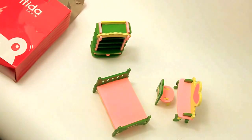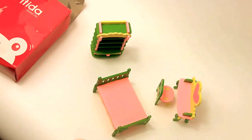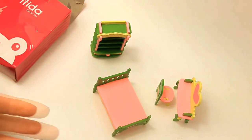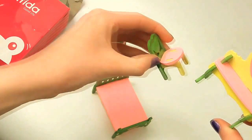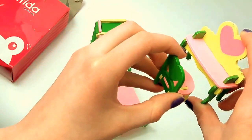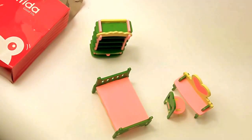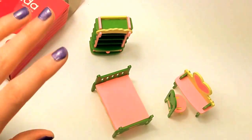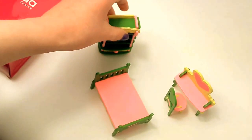So, yeah, that is why I want to make a project out of it. I want to design a miniature room. You make a tiny room and you build it, like one of them kits. But I don't have a kit, obviously. Oh, I forgot to show you these. This is the little chair, which is so adorable because it's tiny, and the dressing table. But anyway, I was going to repaint all these anyway because I don't like the colour, and I knew the colour would be best when I got it.